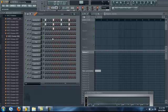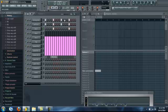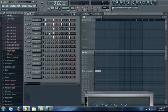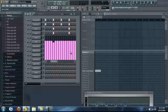But if I add all of them, it gives it a really unique sound. What really makes your drums sound more humanistic and a lot more real is the levels, the velocities of each individual note. So I'm going to go ahead and make clap 1 way down here, maybe raise this one up a little bit. I'm going to go over here to clap 2. I'm going to leave this one right here and bring this one way down.